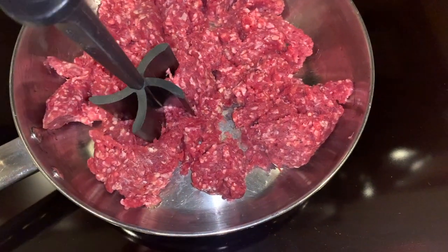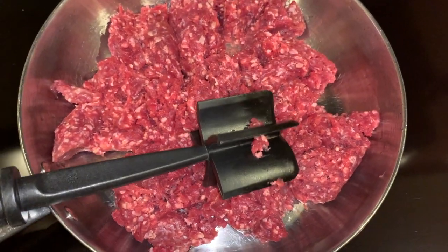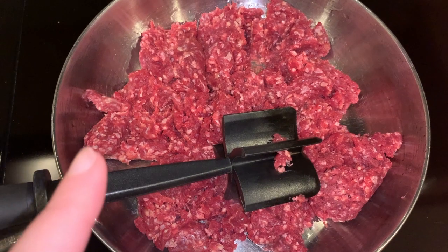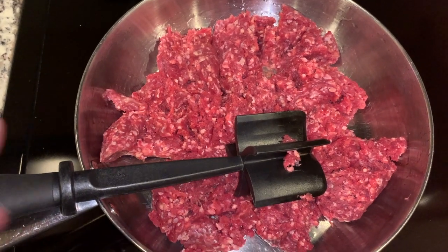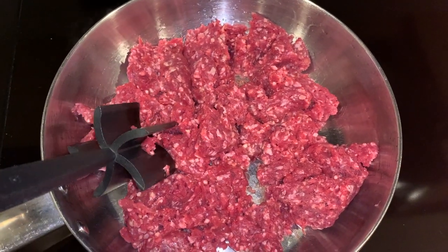I'm gonna go ahead and get the ground beef cooked up, and due to my limited number of pans, I'm gonna need to use this pan to fry up the burritos as well. So I'm gonna cook the meat and then wash the pan and come back, and I'm going to season the meat also with taco seasoning. I'm thinking of only using half of the meat and taking the other half out before I season it for another dinner this week. I'm not sure, but right now we're going to cook up our ground beef.